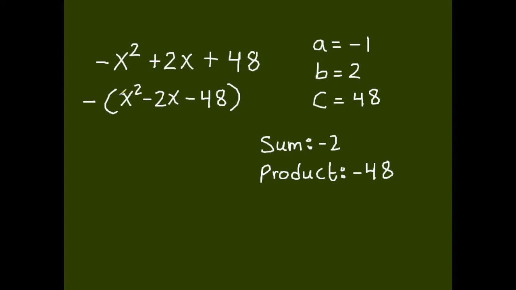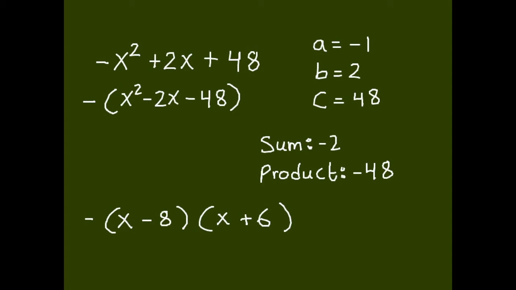All right, so we're going to open up two sets of brackets. And let me actually put it down here. So negative, and we open up two sets of brackets. And we keep an x in both to get our x squared. And we fill in the gaps with the numbers that we found, which are negative 8 and 6. Negative 8 and positive 6. And we're done. All right, so that's it.